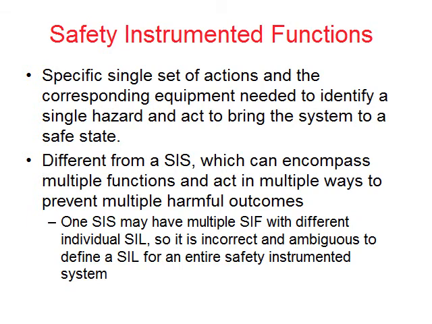So let's start with reviewing what the definition of a safety instrumented function is. Specifically, if we go down to the core of it, a safety instrumented function, or SIF, is defined as a single set of actions and the corresponding equipment necessary to identify a single hazard and act to bring the system to a safe state. So it encompasses all the equipment and all the actions that have to occur to detect a dangerous condition, decide what to do about a dangerous condition, and then move to mitigate that condition, either mitigate or prevent that condition from continuing to an unwanted event.